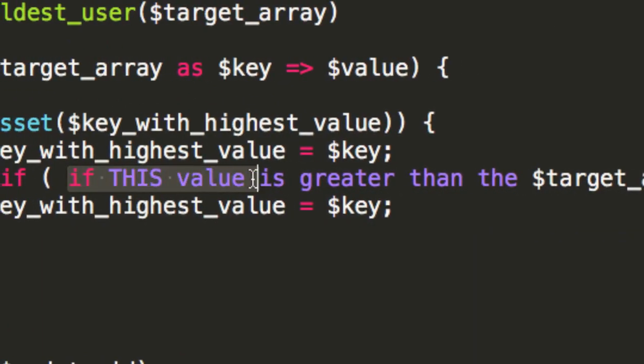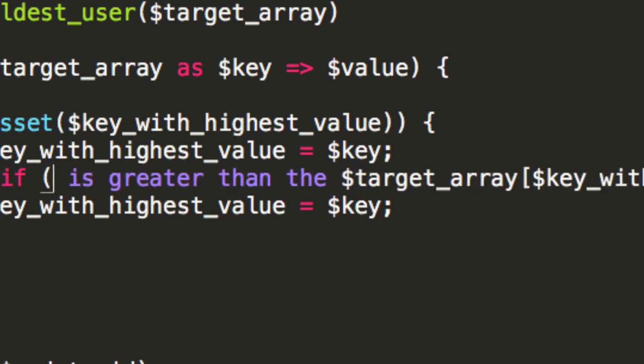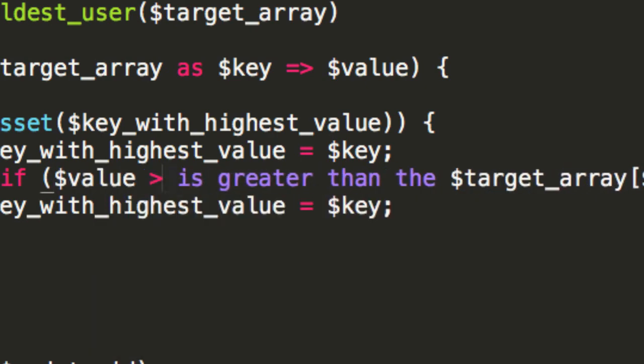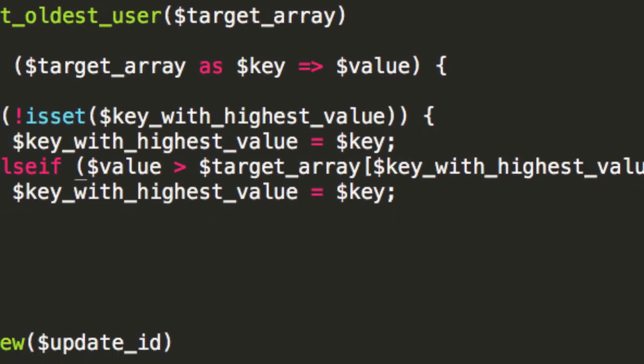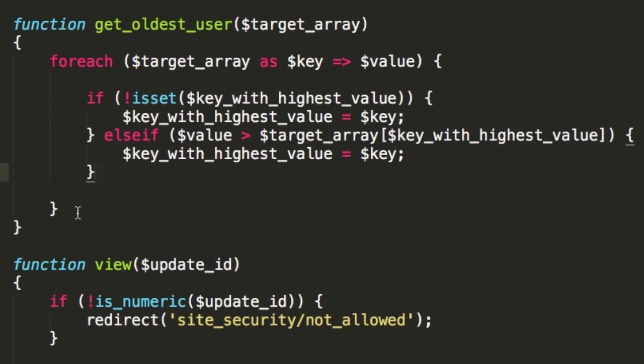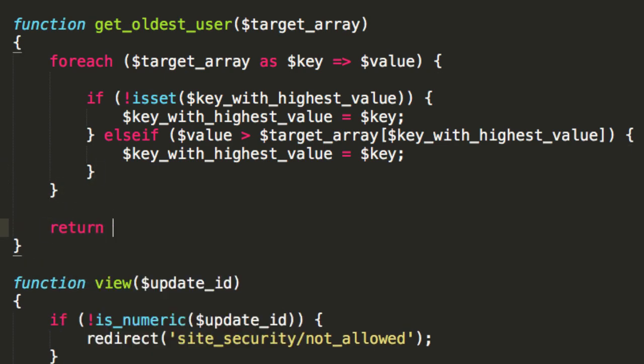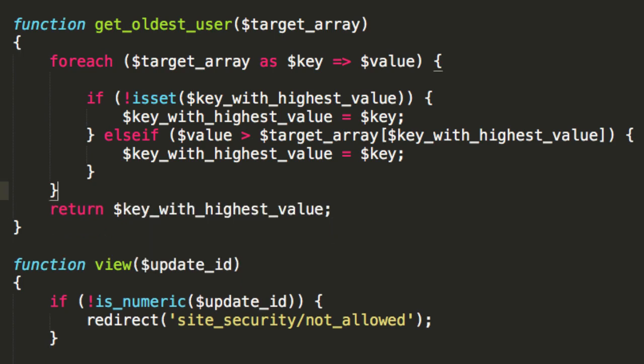And then if this value is greater than that thing there, then the key with the highest value equals key. Does that make sense? So I'm just going to return this, the key with the highest value.